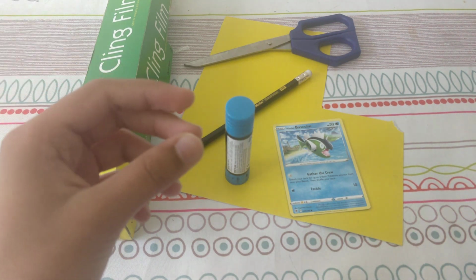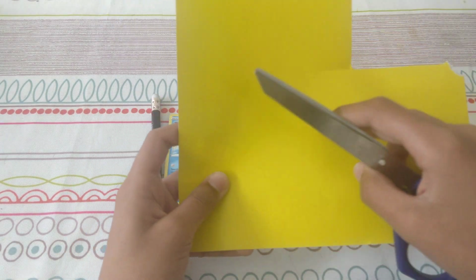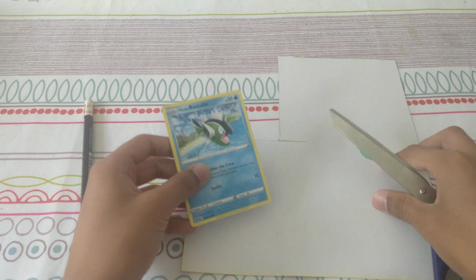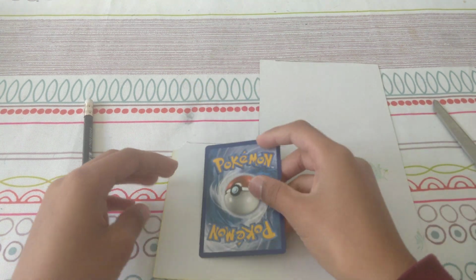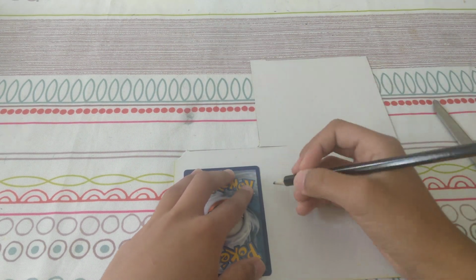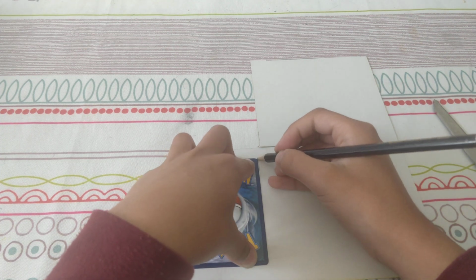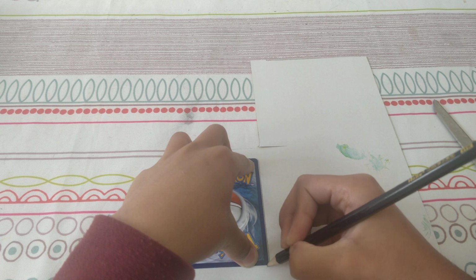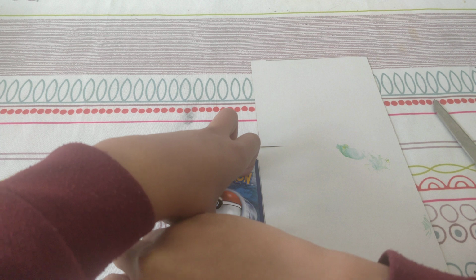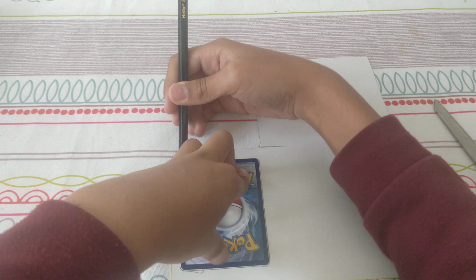Let's get started. I'm going to flip mine over, since the pencil's not really clear on the yellow side anyway. Now I'm going to put my card on this side. This lets you trace it to get the exact size. It's okay if it's not perfect. You're tracing only straight lines around the Pokemon card.